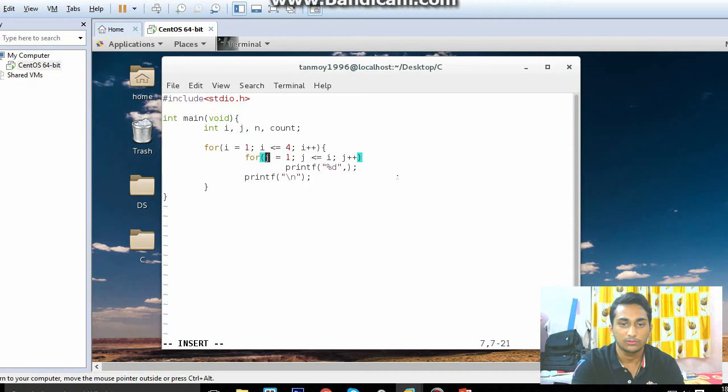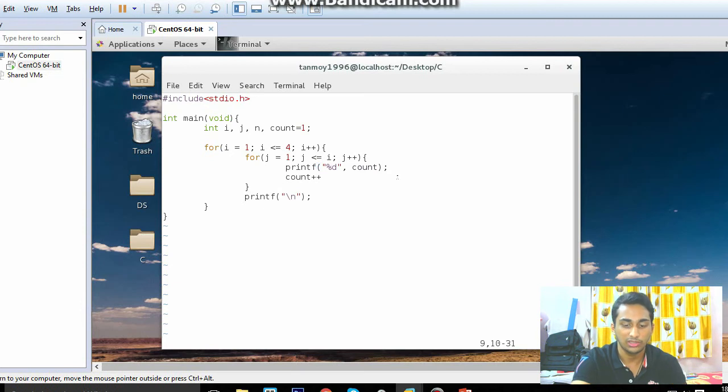Now we will have to add a bracket here, as we are using a multi-line for loop now. And we will initialize the counter here, count equal to 1. So every time it will be printing 1, 2, 3 and likewise. And now we are increasing the counter inside the inner for loop. We will print count.